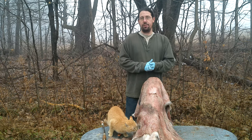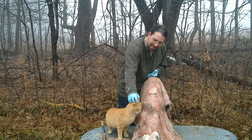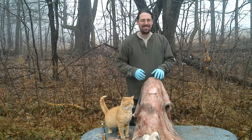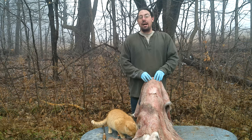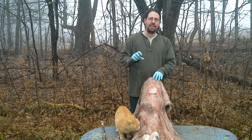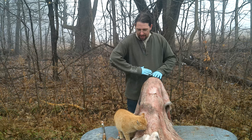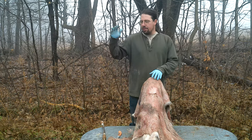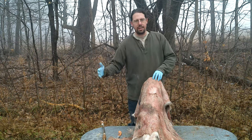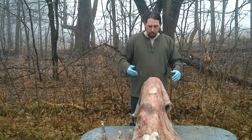Pigs are very different than what we're going to talk about here. Cows are just big and present some different challenges because of their size and the thickness of the hide. What I'm going to do with you here today is we're going to flesh this entire hide, and I'm going to talk about the first step in preparing the skin after fleshing, which is called bucking. We'll get to that about halfway through the video.